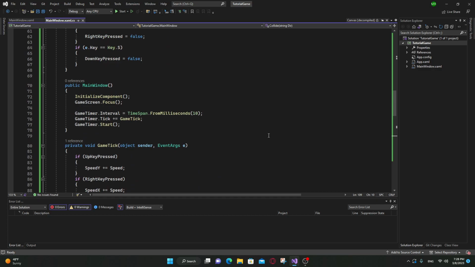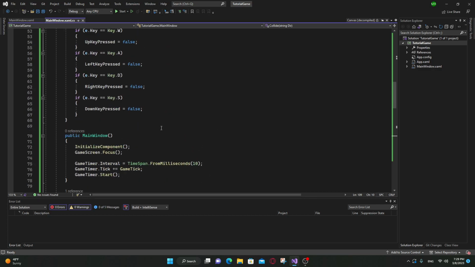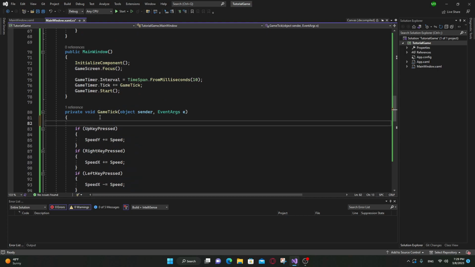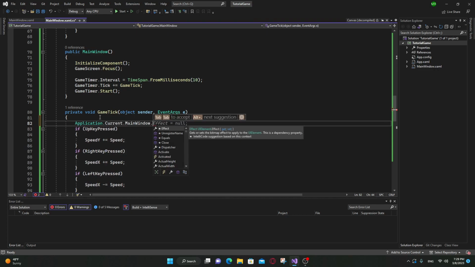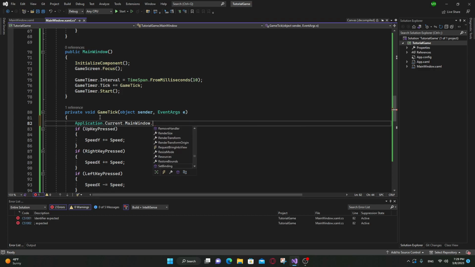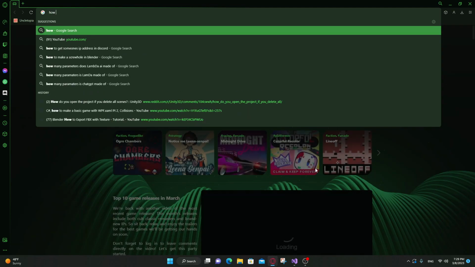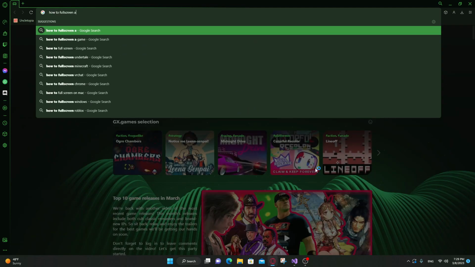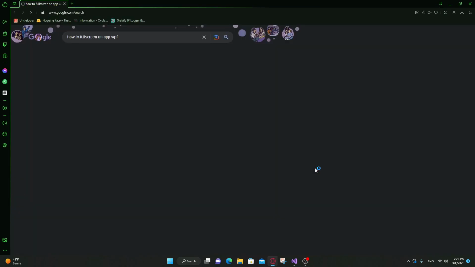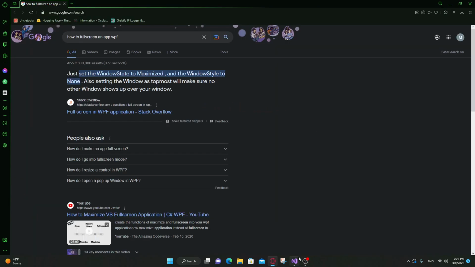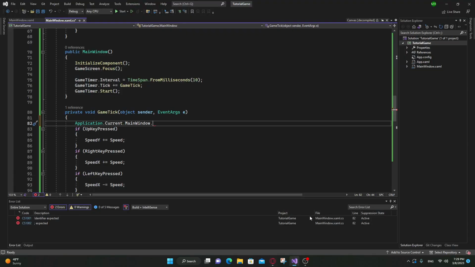And what we're going to need to do is, in each tick, set application dot current dot window main window dot window state equals window state dot maximized.